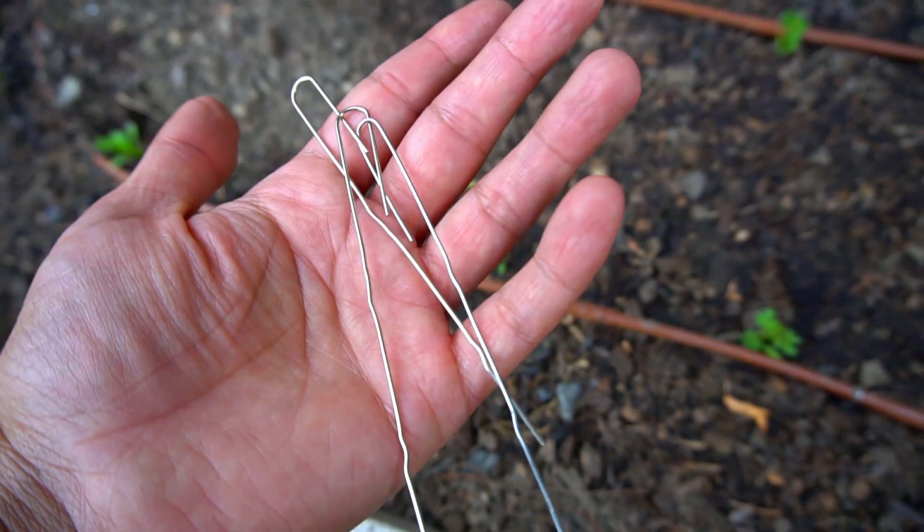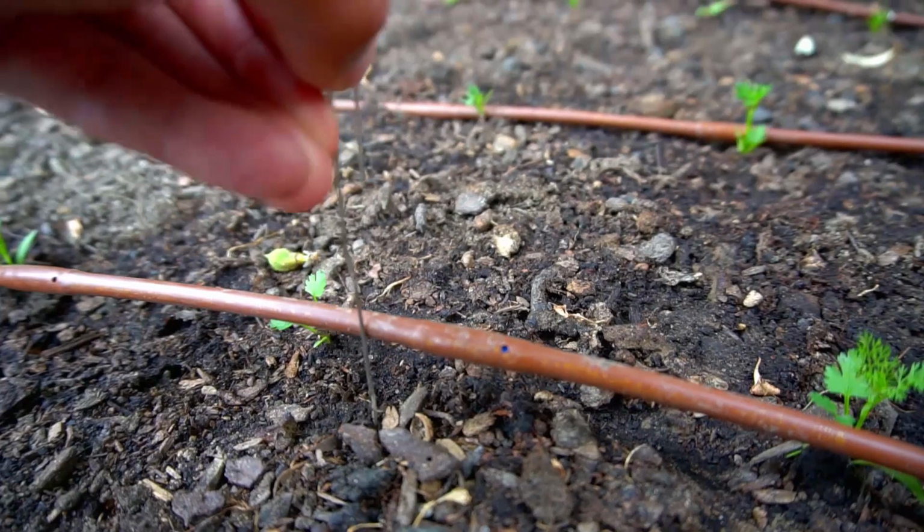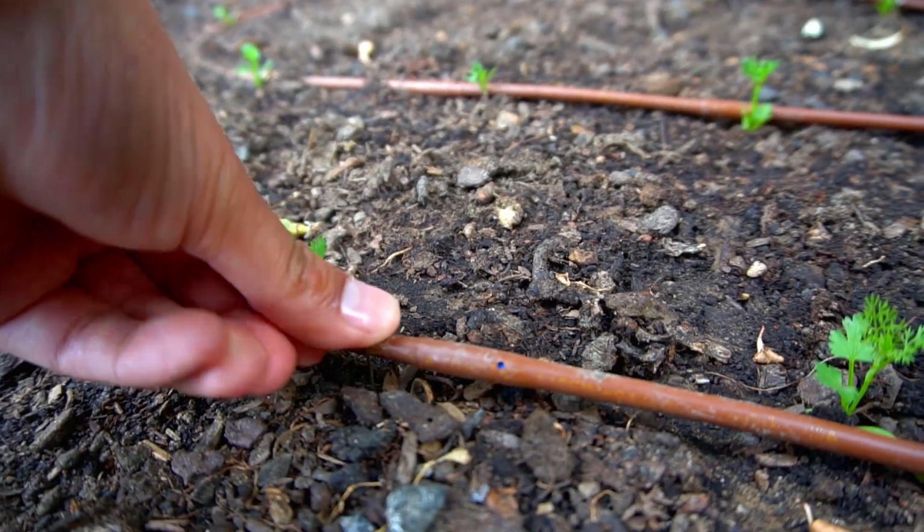One limitation you do have with 1/4 inch drip tube is that if you have 6-inch emitter spacing, the maximum run you can do is 13 feet. If you have 1 foot spacing, the maximum run is 26 feet. So you have to plan and design your garden accordingly if you're using 1/4 inch drip tube. Bonus tip, you can straighten out paper clips and use them as stakes on your 1/4 inch drip tube.